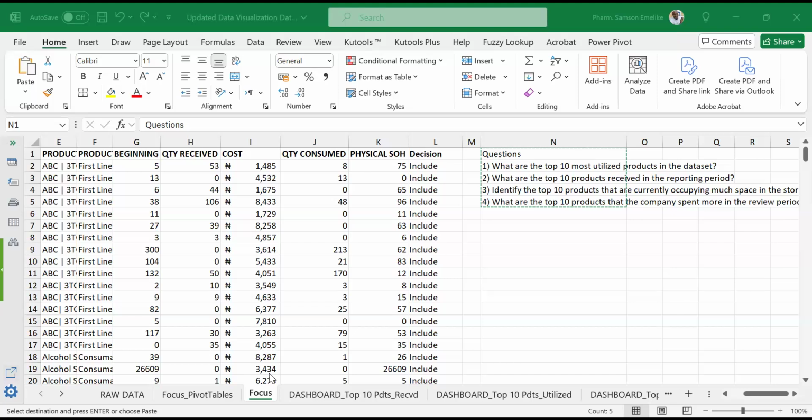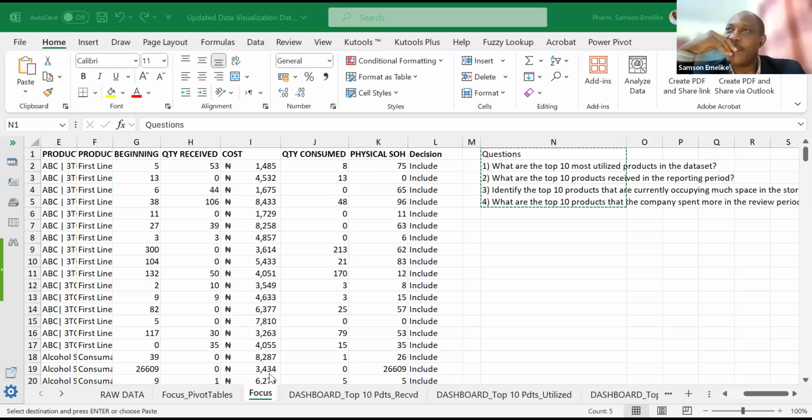Yes, I have attempted, but I had one little issue that stuck me up. At the time I tried to put the quantity received in the Values field, instead of showing me the sum, it is showing me the count. I went to the place where you change the count to sum, because I have seen what you have done. I changed the count to sum, and then it is showing me 0000. So I don't know what happened. That's where I stopped.